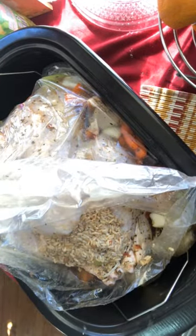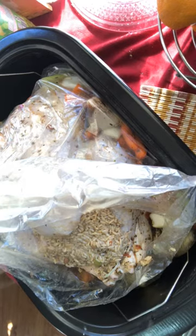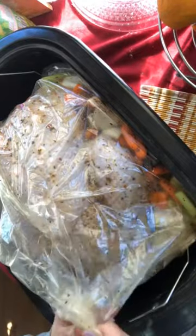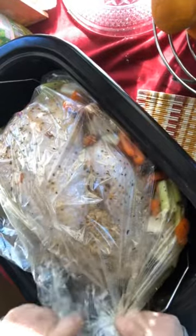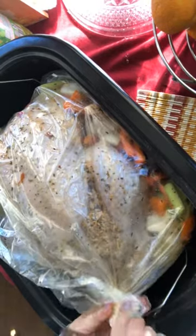Okay, and ready to seal it up. Just remember that when you tie your bag, you need to cut the top of the bag. If you don't, the bag might explode.